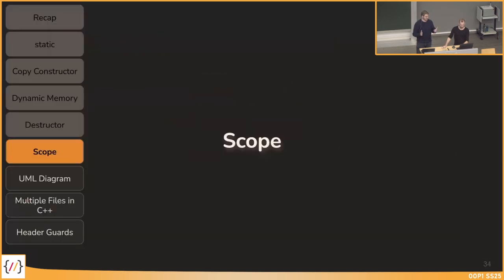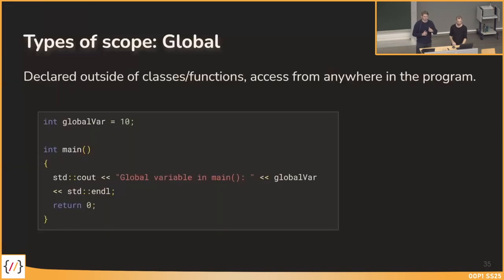Great, so now we've heard that whenever an object is out of scope, it is destroyed. But what are the different types of scope? We have learned about a few in Introduction to Structured Programming, but it's good to recall which types of scope exist. Let's start with the global scope.